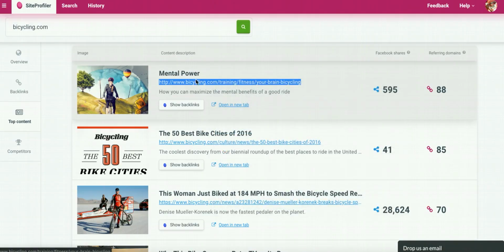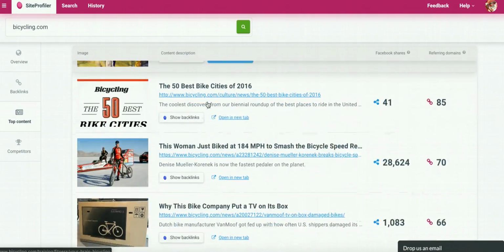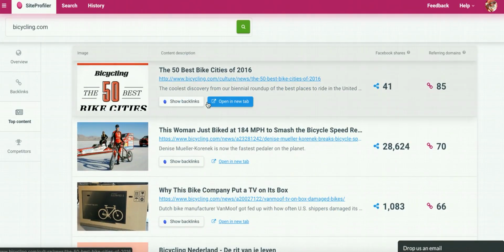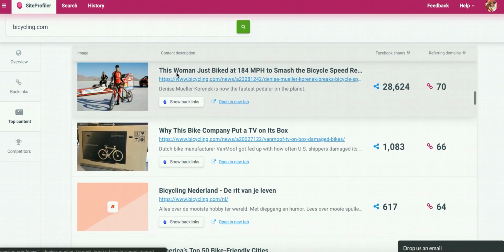So behind this niche, there's a whole other niche, which is like fitness basically. And while e-bikes kind of save you from that, you're selling to people that are old that want to still get fitness. That's why they're not riding motorcycles. That's the same one. These are kind of like popular content posts here.